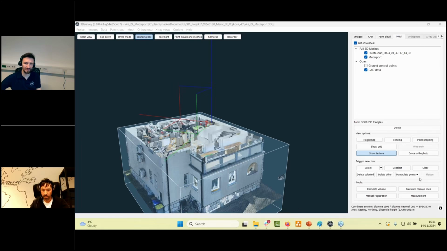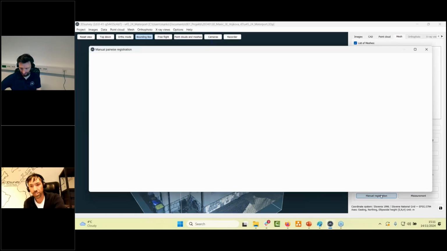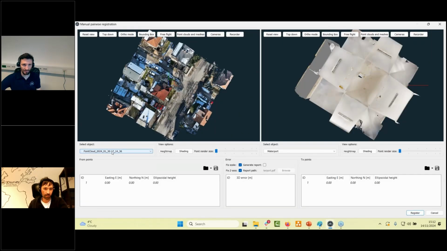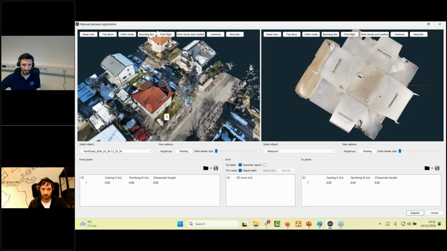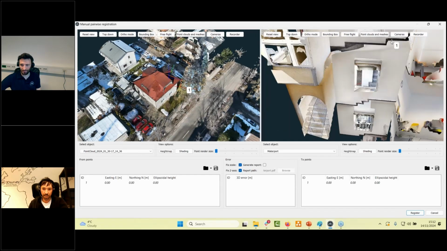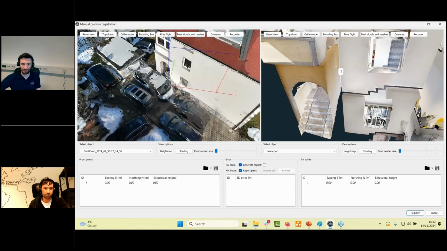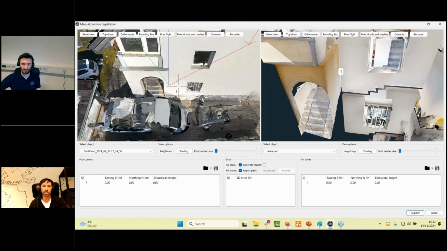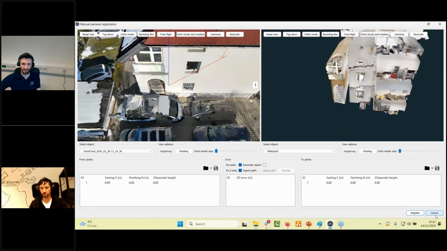The easiest way with the scan module is manual registration. This is the easiest way. The other option is to transform or move the object to the right position if you already have it. But yes, if you have the scan model, you select your model from the drone, you select your model from the interior, and then focus on at least three same locations and show three identical points and so on. Okay, so it's possible.